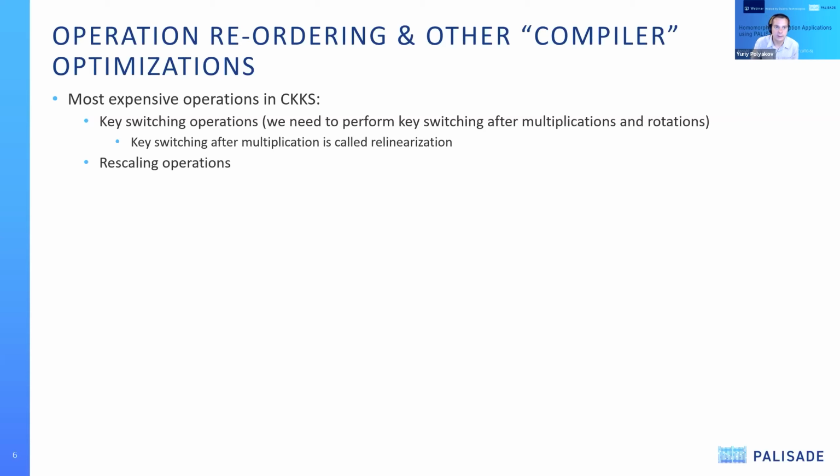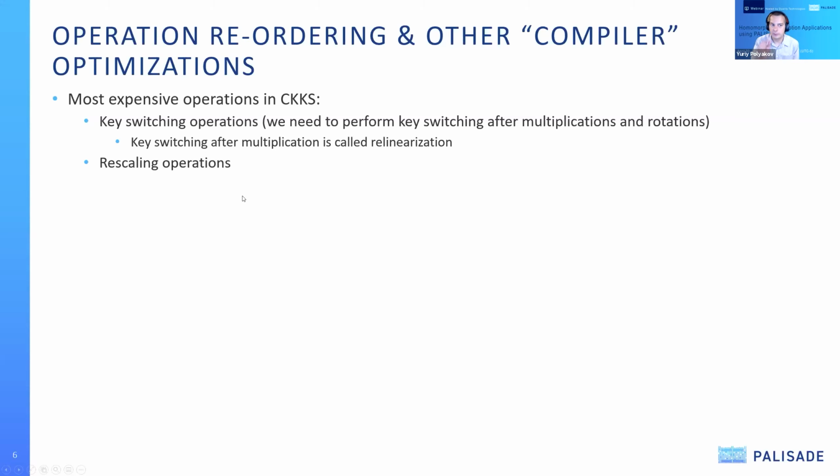computation based on CKKS. One of them is key switching. That's in almost every case that we considered, maybe except for the chi-square solution in this case, because we were able to completely eliminate key switching operations. But typically, key switching operations are the bottleneck operations, and we either try to minimize them, and in the case of chi-square, we were able to completely eliminate them, or we're trying to reduce them. And these key switching operations are typically performed after multiplications and rotations. And just for the terminology's sake, key switching after multiplication is called relinearization.